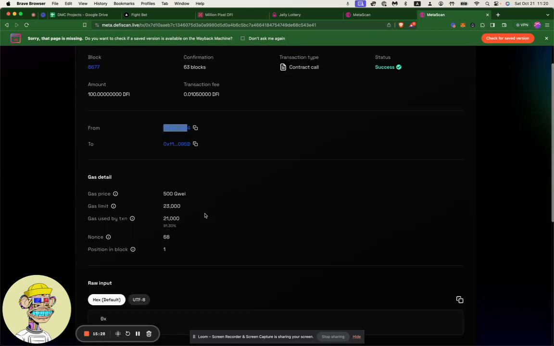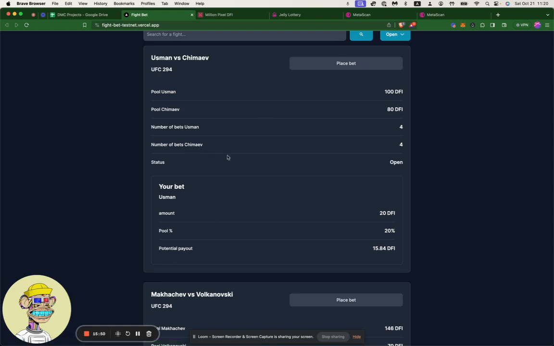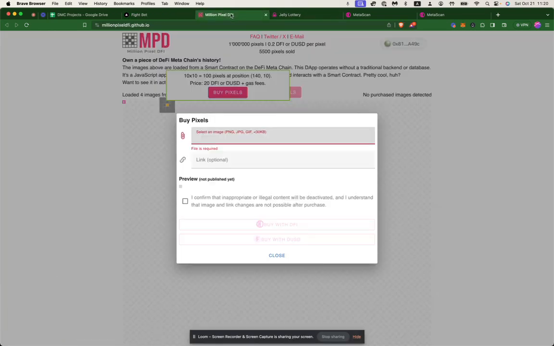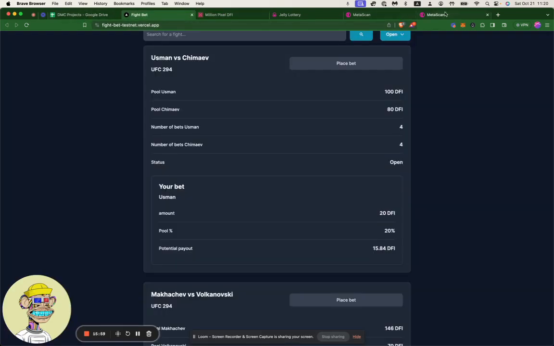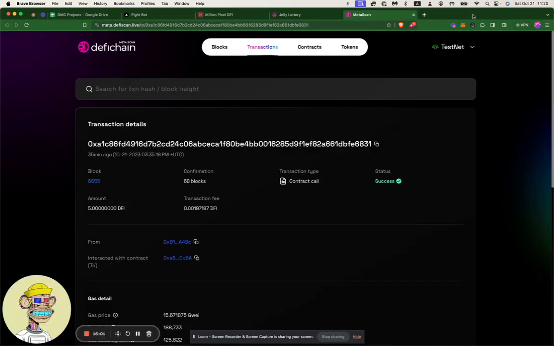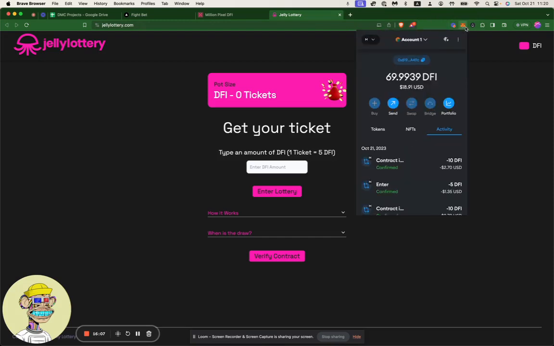So basically right now, without further investigation, I don't know, is this a user to user transaction, or is this, oh no, actually a contract call. So probably that was also a user interacting with a smart contract. Smart contract meaning one of the dApps that execute a certain function. So in that case, that function was basically, okay, place a bet or something. And here was basically buy pixel space, something like that. Okay, so we don't want to check other transactions. We want to check our transactions. Let's see what happened here.